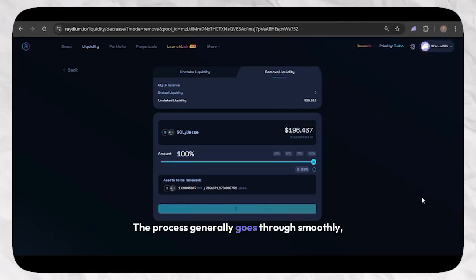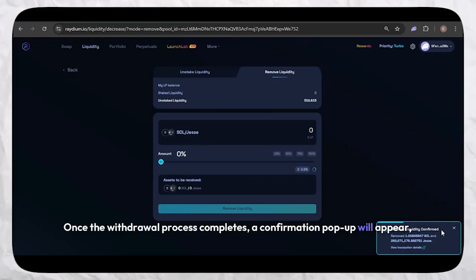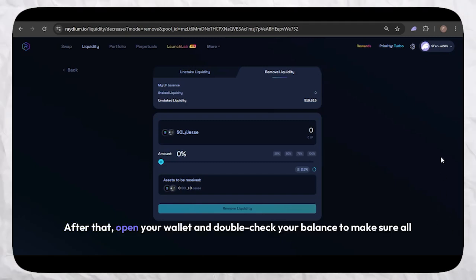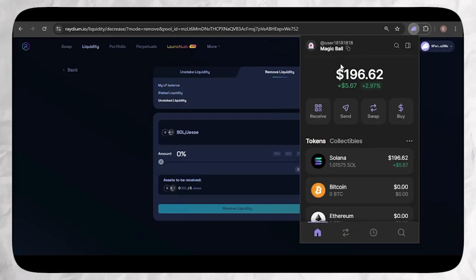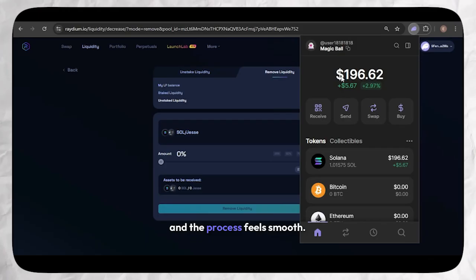The process generally goes through smoothly, and you should see everything reflected in your wallet shortly after. Once the withdrawal process completes, a confirmation pop-up will appear, letting you know it went through successfully. After that, open your wallet and double-check your balance to make sure all the funds have returned correctly and match what you expected.